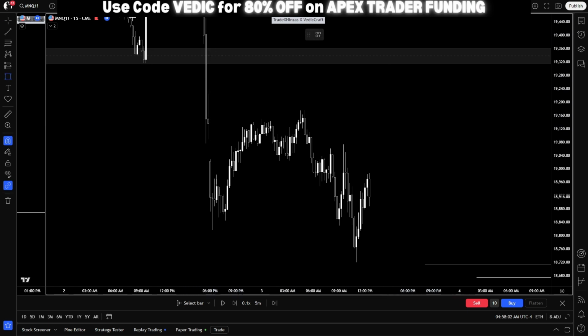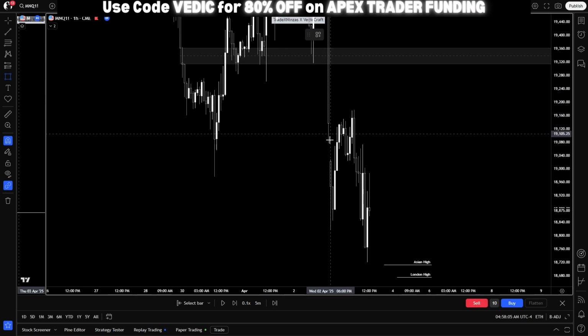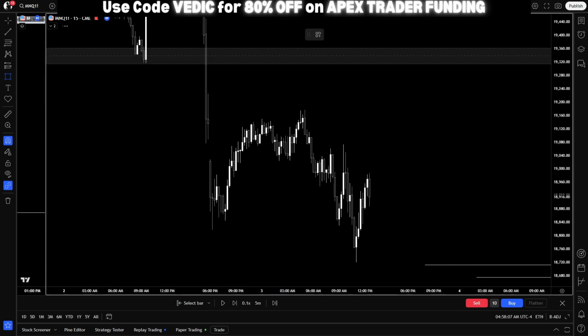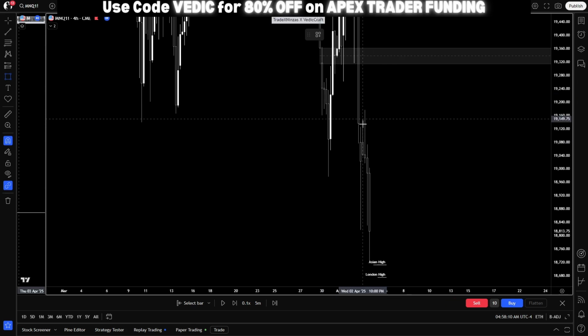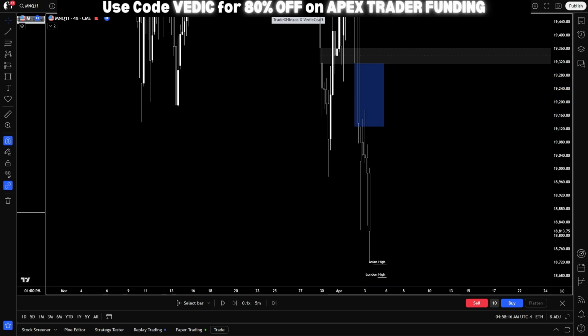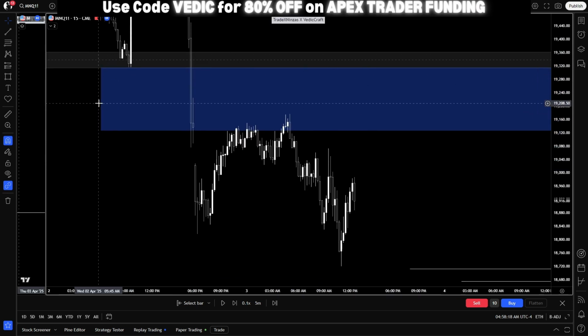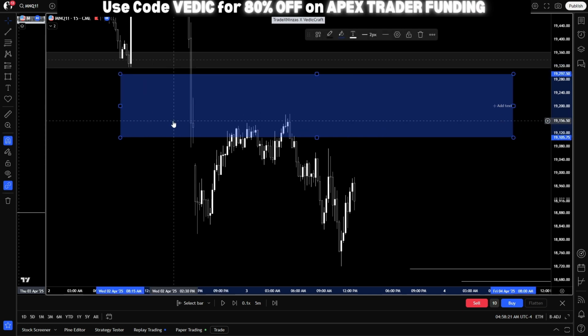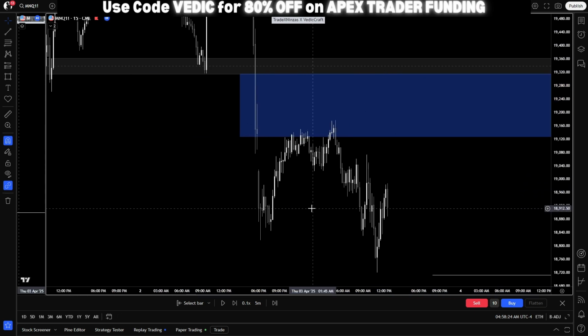we are having this fair value gap on 1 hour, I think. Yeah, we are having this gap, and on 15 minute or like 4 hours somewhere. Yeah, this fair value gap. So on 4 hour, we are having this fair value gap. What I need to see is a tap and a manipulation, then a market structure shift or a change in state with a fair value gap. So fair value gap is a must. You need a fair value gap to confirm your draw on liquidity.